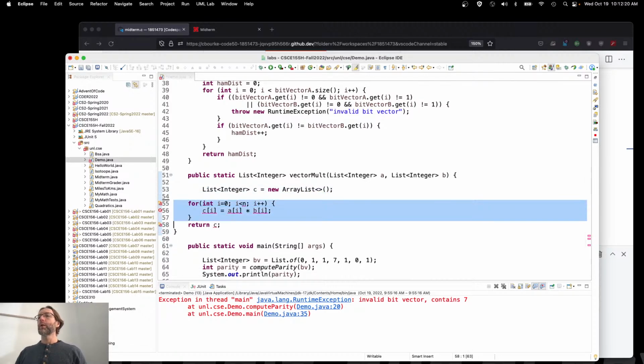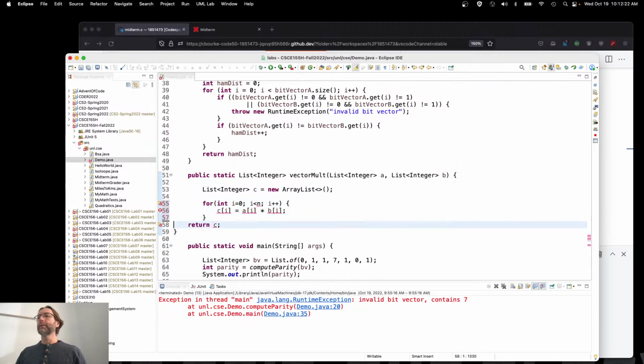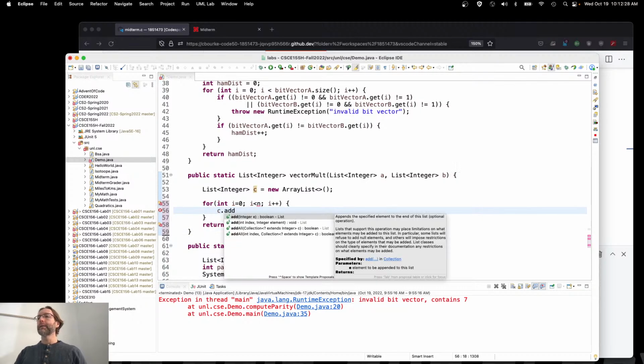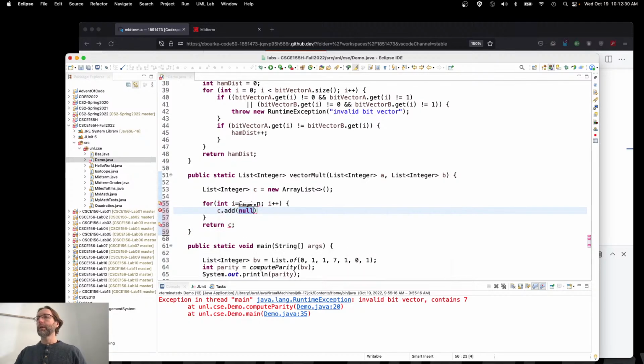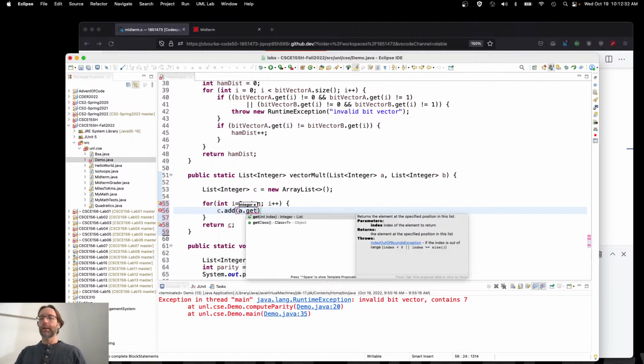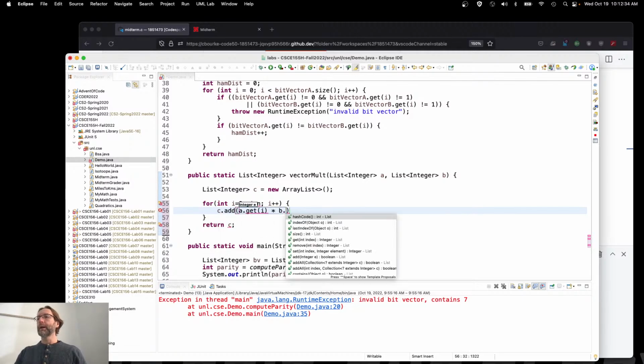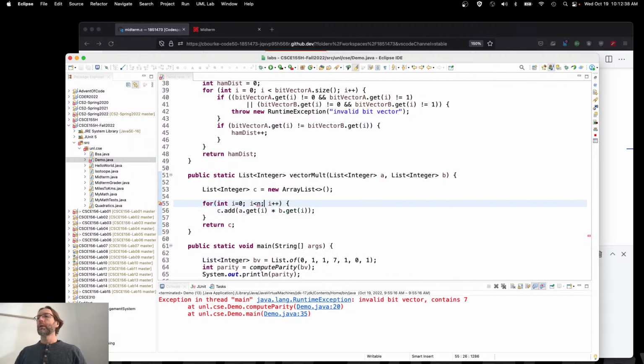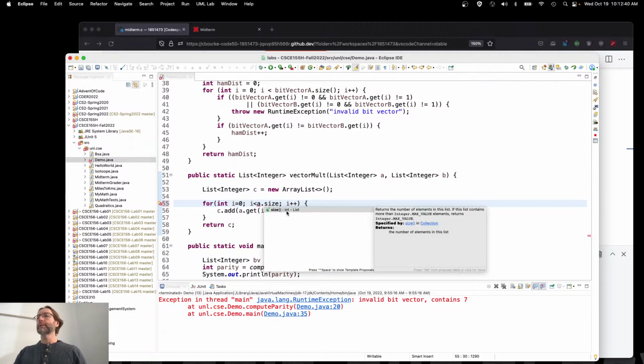I can iterate over all the elements in A and B and return C. And C dot add A dot get sub I times B dot get sub I. There we go. And this will be A dot size.